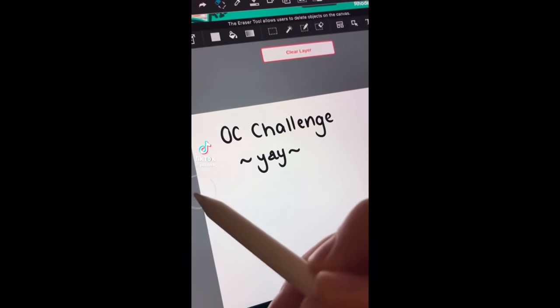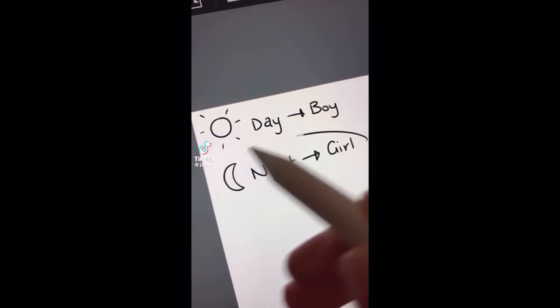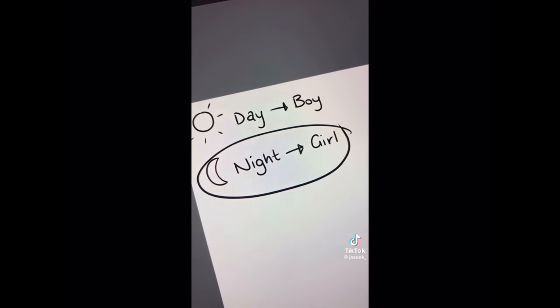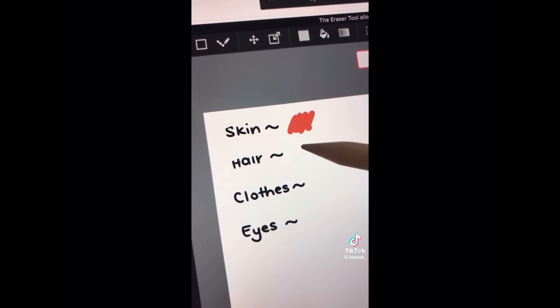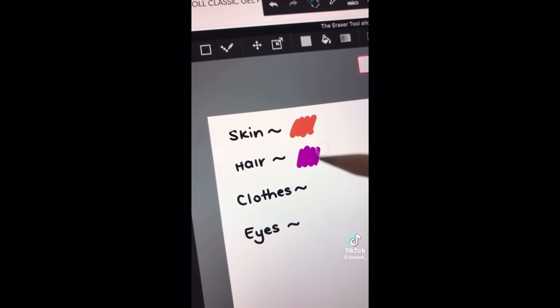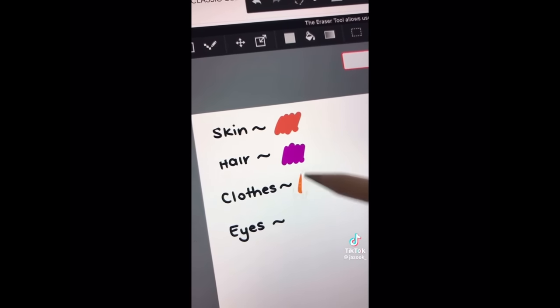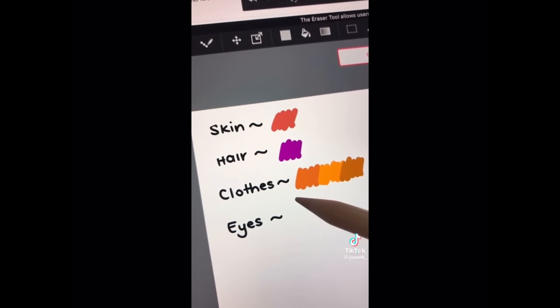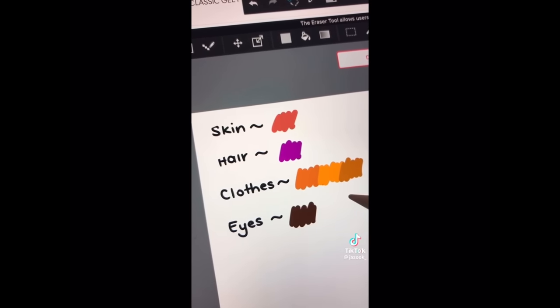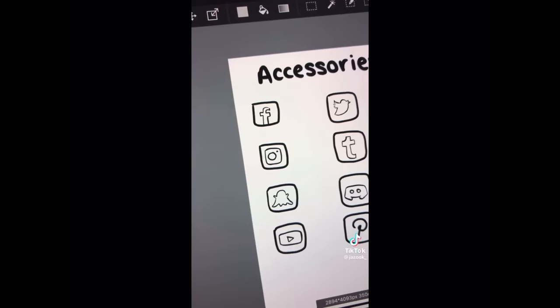OC challenge, yay! If you're a daytime person, draw a boy, and if you're a nighttime person, draw a girl. The skin is based on your favorite color. The hair color is the same color as your phone case. The clothes and the color are styled after your favorite planet in the solar system. The eye color is based on what pet you have. If you have no pet, draw a blindfold.